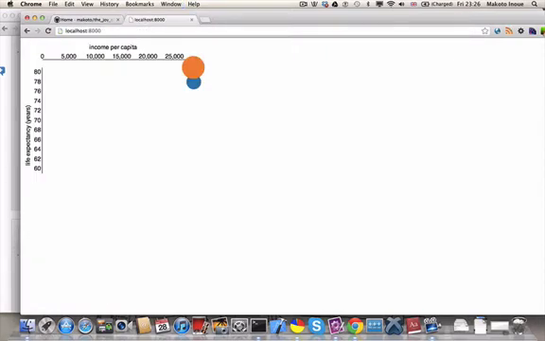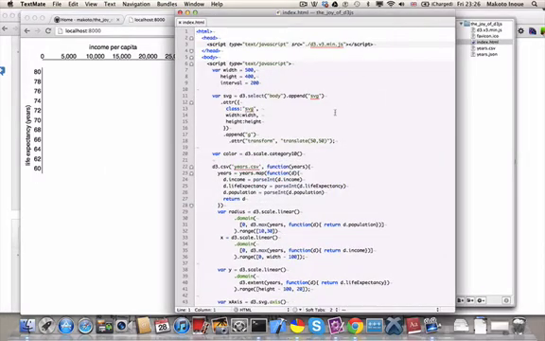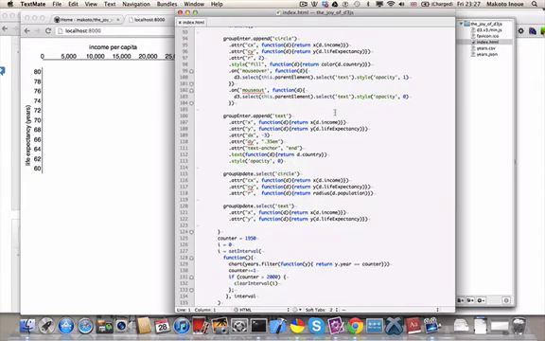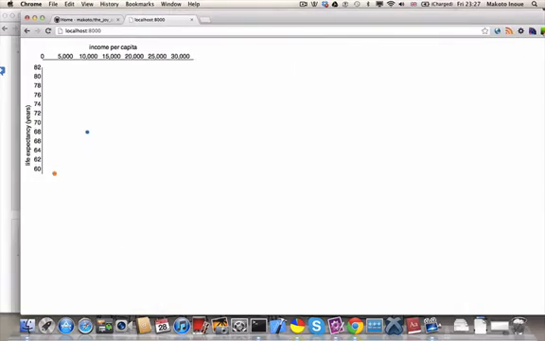Before we refresh, there are a few things we have to change manually. So let's change the counter to increment by 10 years, not 1 year. So this one, 10. Okay. And refresh. You can see that now it's much smoother.